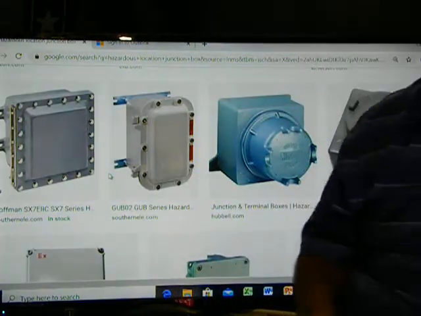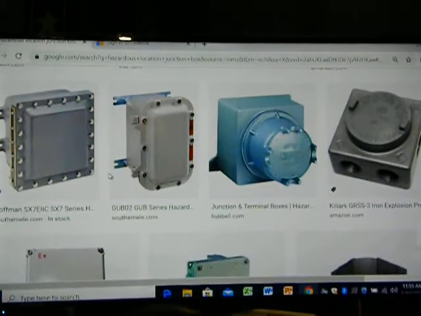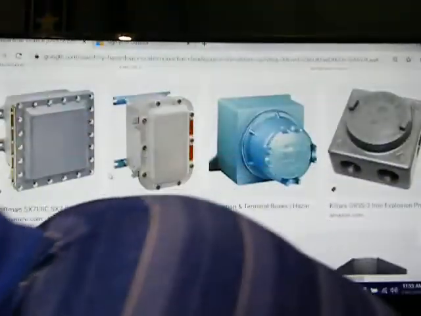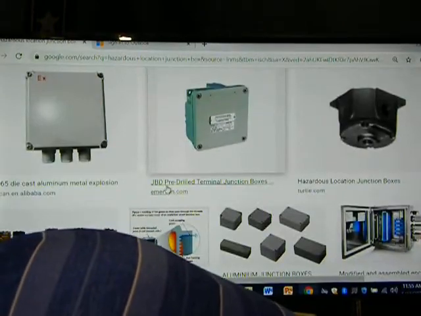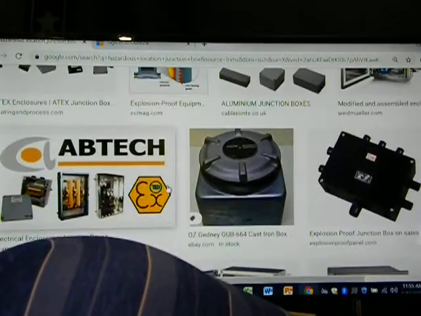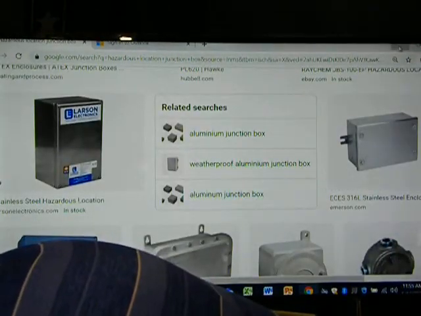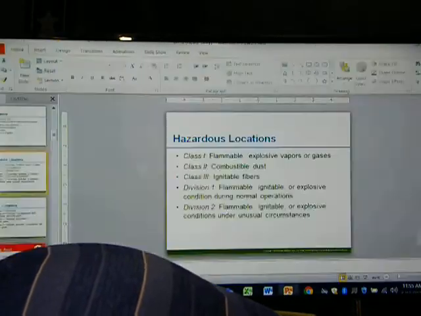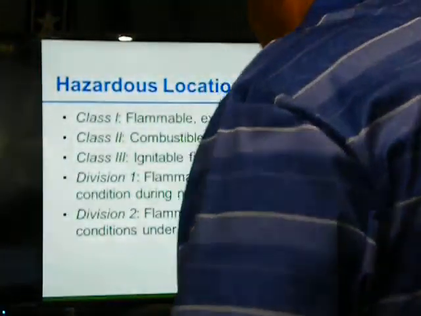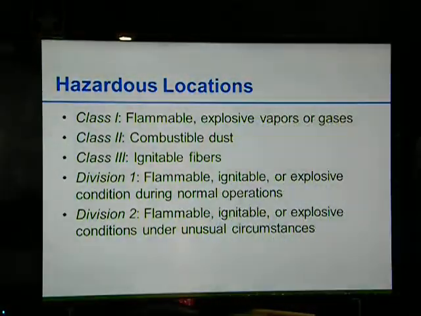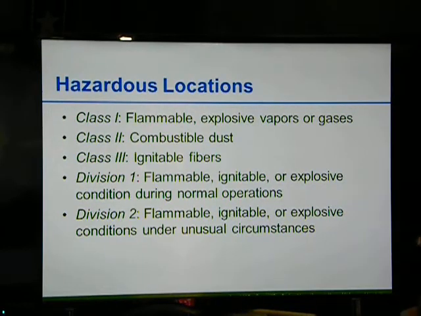Just to give you an idea of some of the enclosures, panel boards, and starters that would have to go into these flammable areas. Hazardous locations.